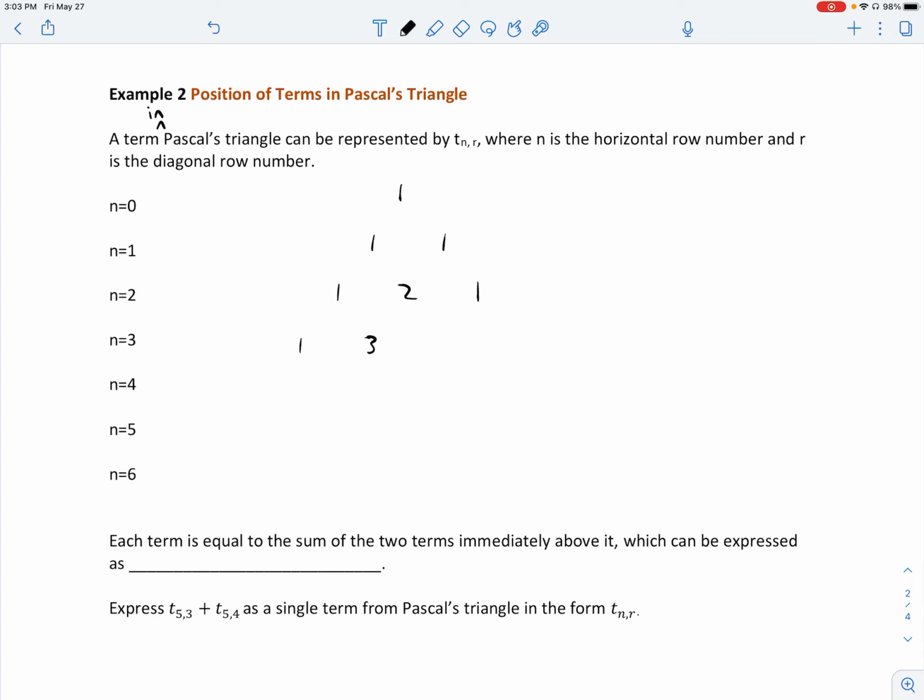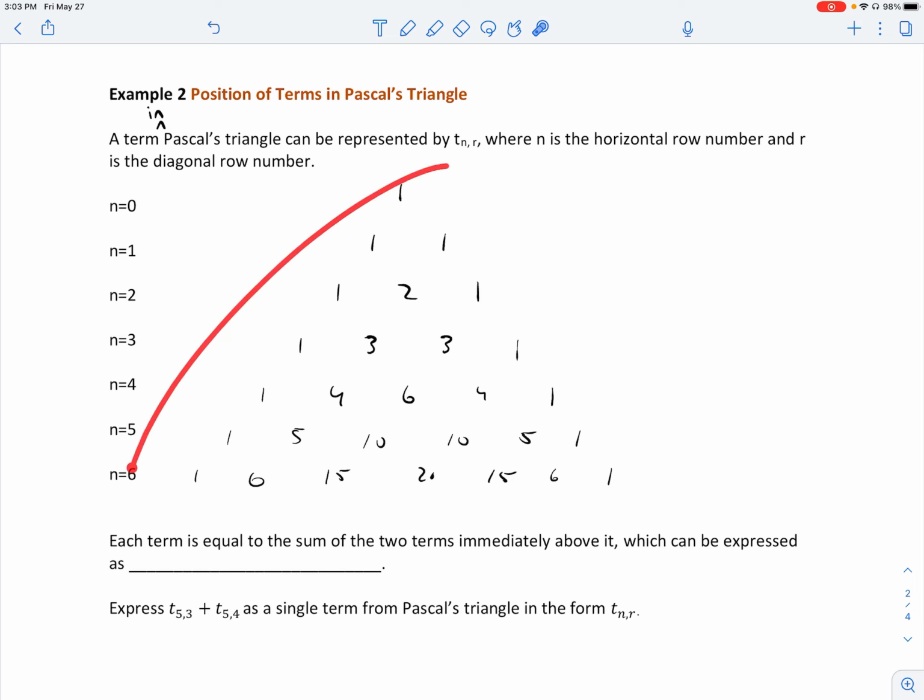And you can see I'm lining up each row with the associated row number. Okay, so there is the triangle, and we can see all the row numbers line up. And also remember, we always start with 0 as the first row. So that part is done. Now we want to talk about the diagonals.